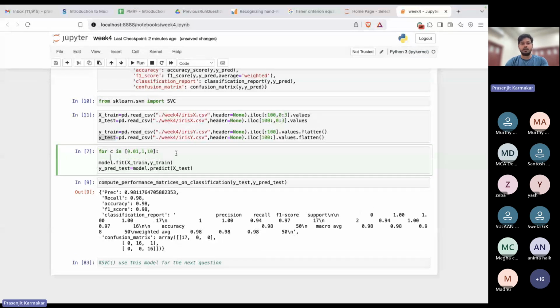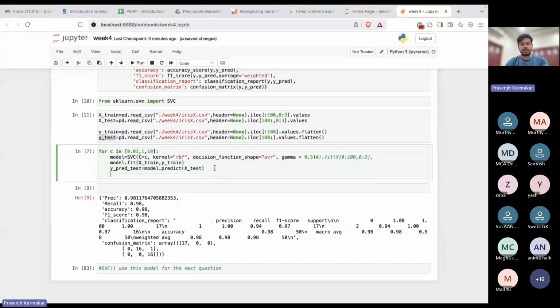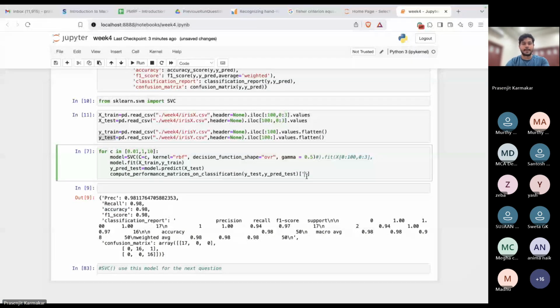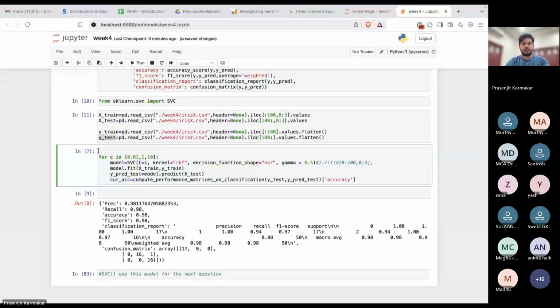And now you have to take the maximum. So it's prediction ready. I can just take accuracy from here, that's the current accuracy. For max accuracy, or what we can do, just take accuracy as an array.